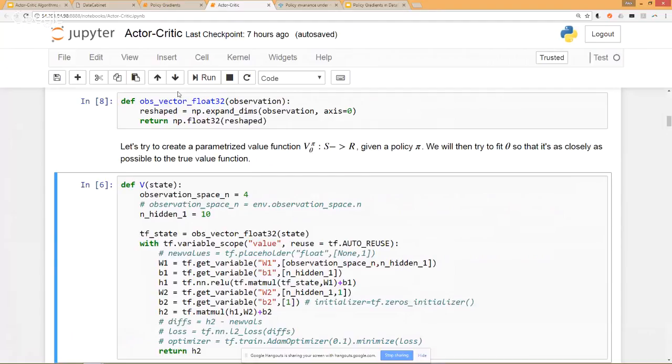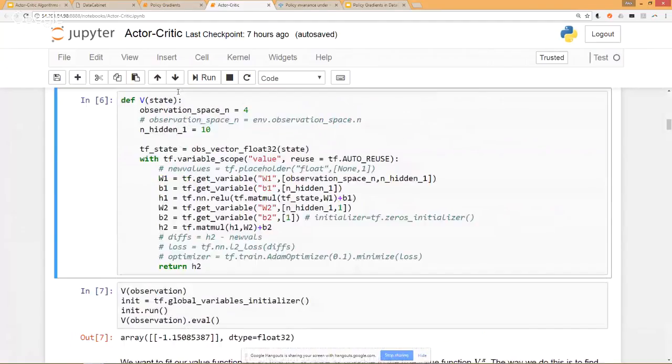But let's focus now on creating this parameterized value function given a certain policy pi, and we're going to create this in TensorFlow. The idea is that there is a true value function with respect to a policy, but we're going to try to approximate it with a parameterized value function using a deep learning model.